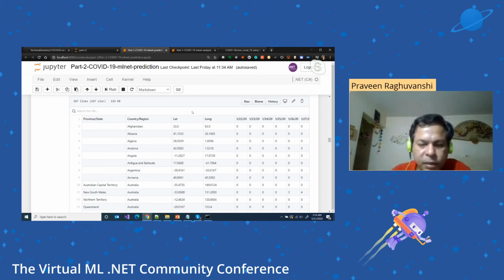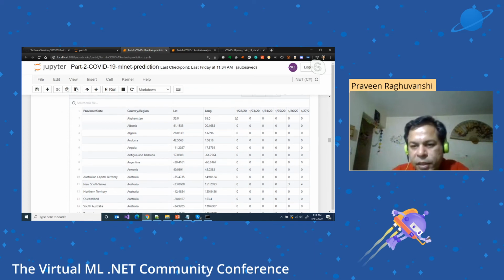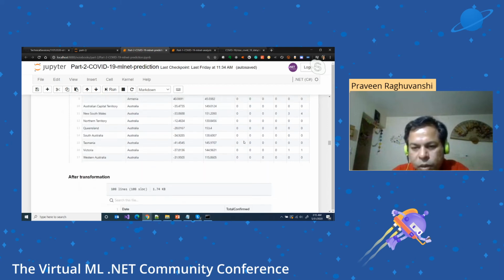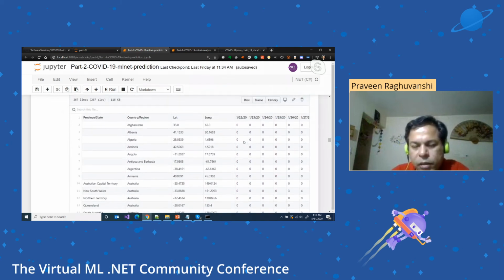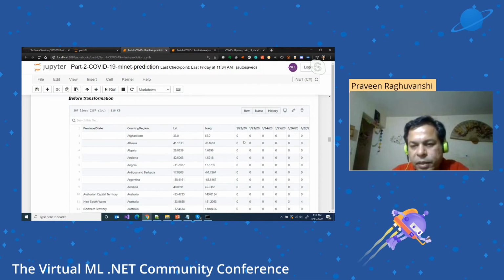For example, we need the number of total confirmed cases, so if we add up all these values, we will get those values. There is no transpose or transformation present in DataView that we can do for this.